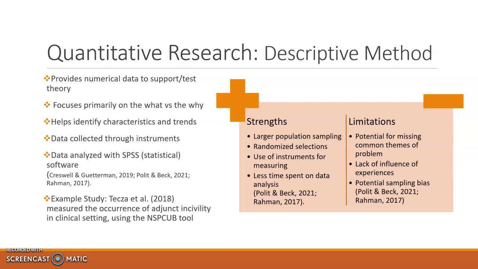In a similar study by Texa et al., student incivility was studied in a clinical setting using clinical adjuncts. The NSPCUB tool was used to survey 300 nursing students. The data was used to develop interventions that were specific to the unprofessional behaviors in order to address the phenomenon. After implementation of those interventions, the same tool was administered to 410 students, which resulted in a statistically significant increase for 7 of the 12 survey items, and the tool was determined to be highly reliable.